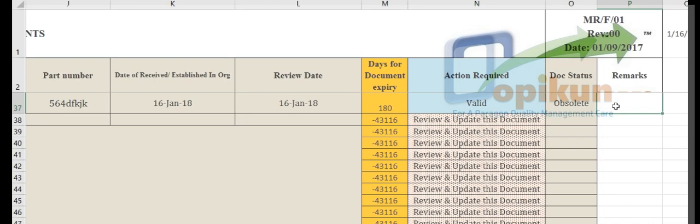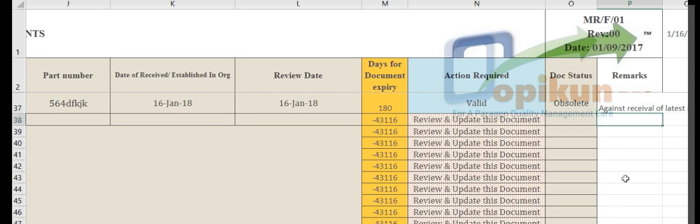Then we have to make it obsolete, and we mention that in the remarks: against receivable of latest revision.